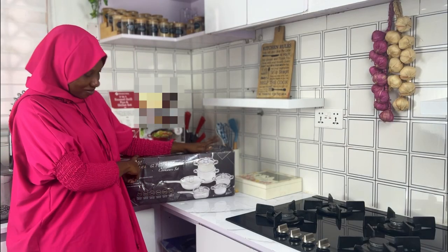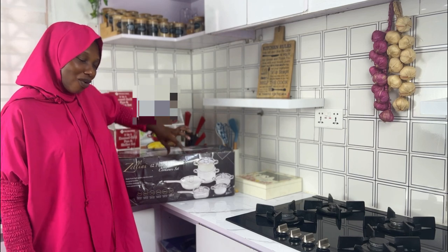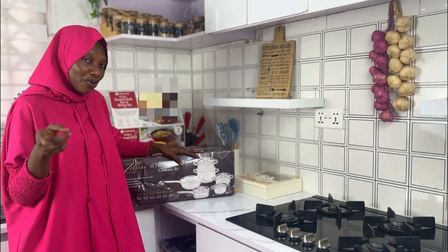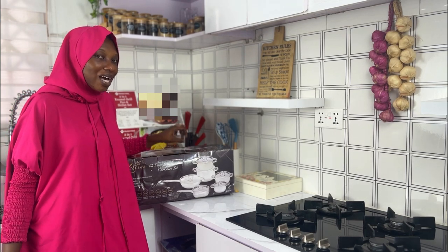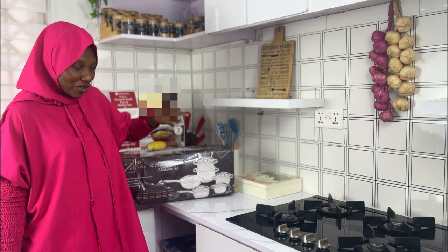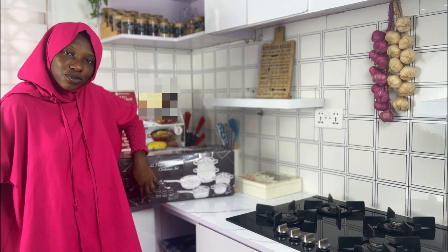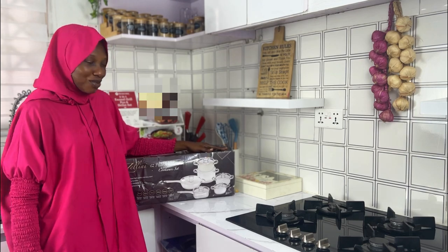This is the last cookware we have for today. This was the one I was talking to you about having 7 or 8 months ago. I actually got this when Game was closing down their shop. So if you know how long Game has been closed for, then you would know how long this cookware has been with me, and I haven't used it. I wanted to do an unboxing with you, but unfortunately there was a spillage of water somewhere that made the box soak up the water. So that's how come it's soaked like this, but let's get into it.